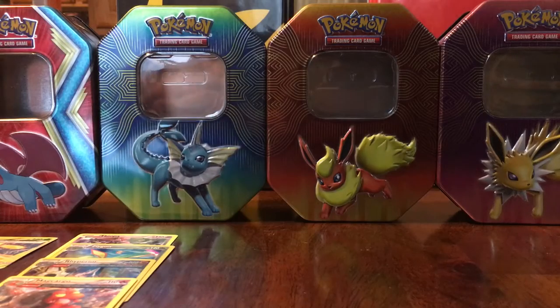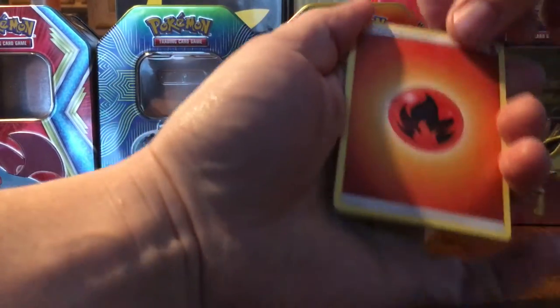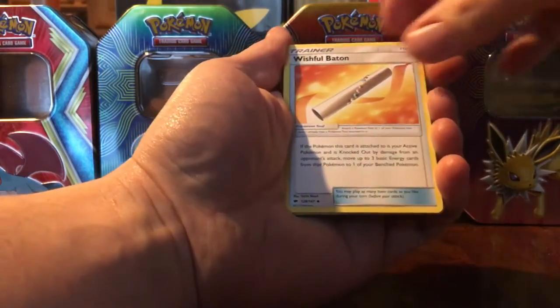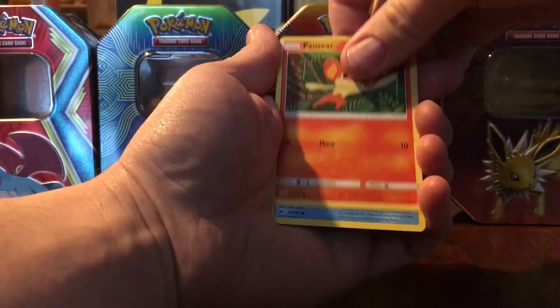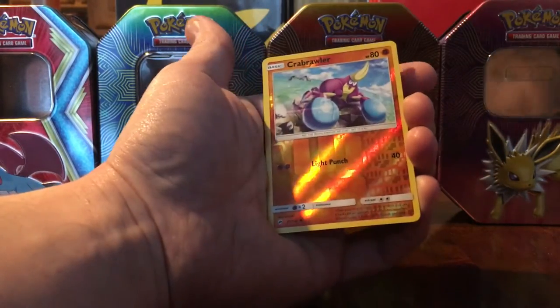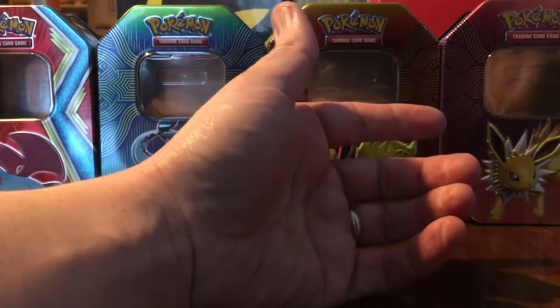I struggle with it. Oh, okay. 1, 2, 3, 4. And, all right. Fire energy to get out of the way. All right. Solrock. Wishful Baton. Mount. Togedemaru. Krokorok. Pansear. Magikarp. Mudbray. Reverse Holo Crabrawler. And a Toxicroak, non-holo. Womp, womp, womp.